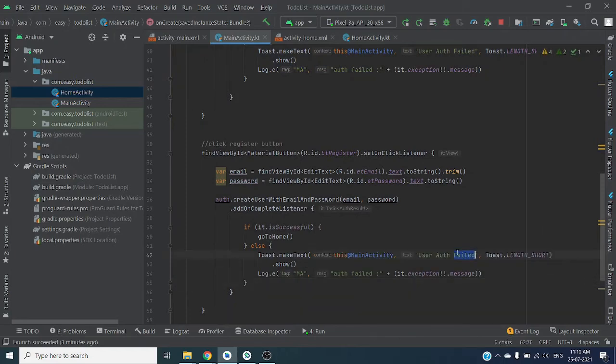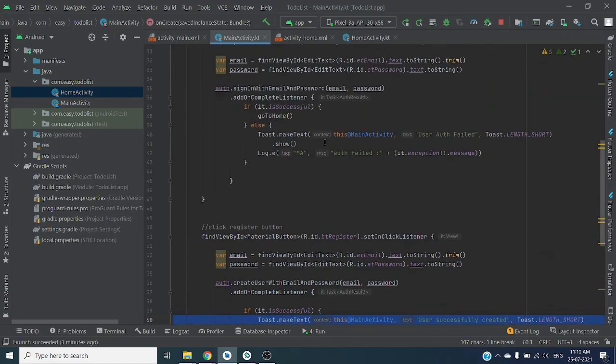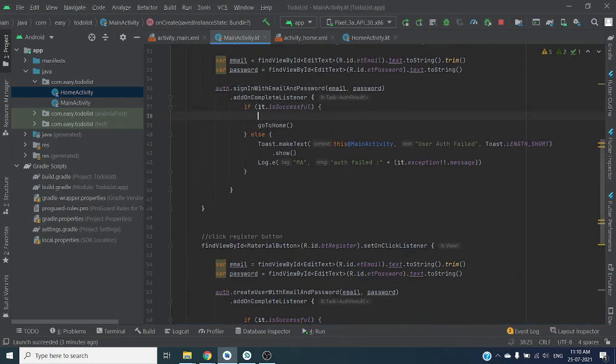Let's change this auth failed. Here we are going to pass a toast message that the user is successfully created. And for login we are providing a toast message that the user is logged in.